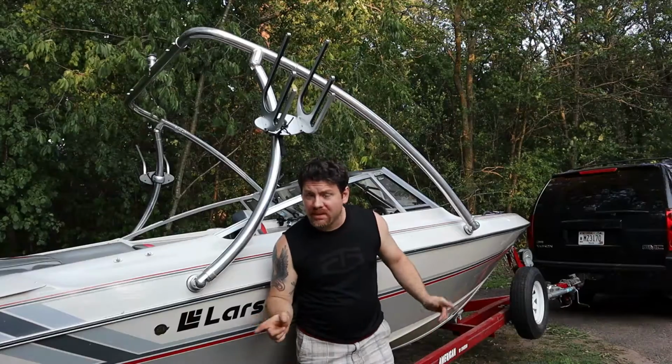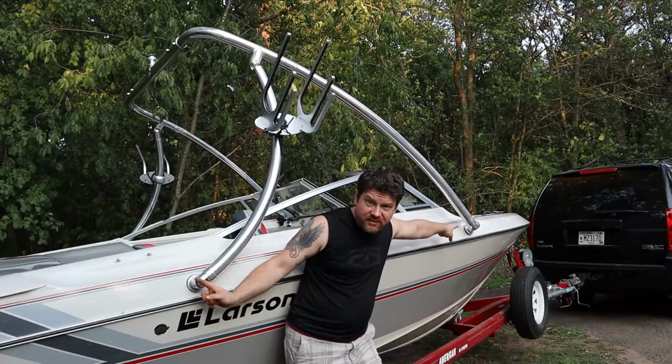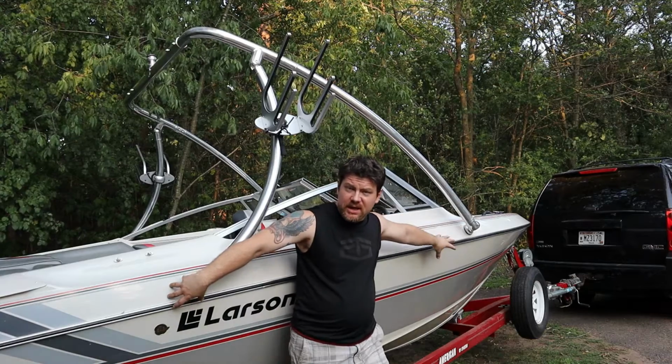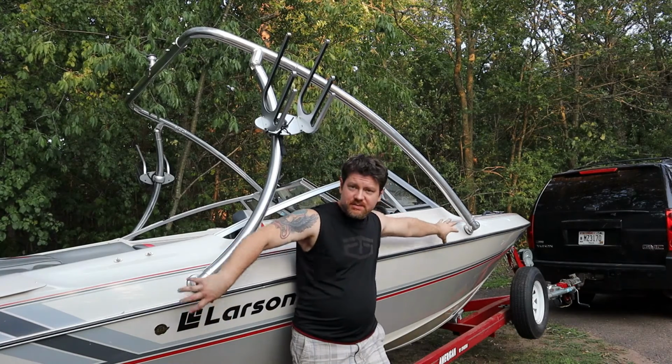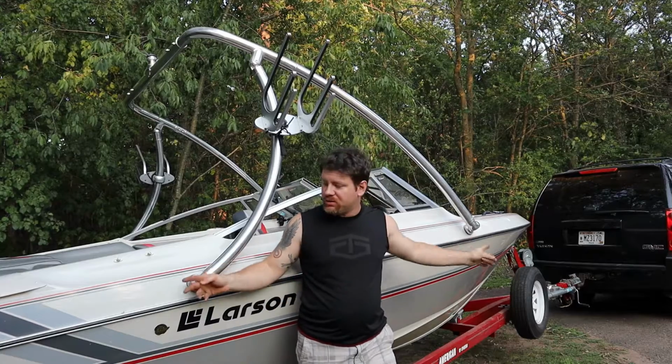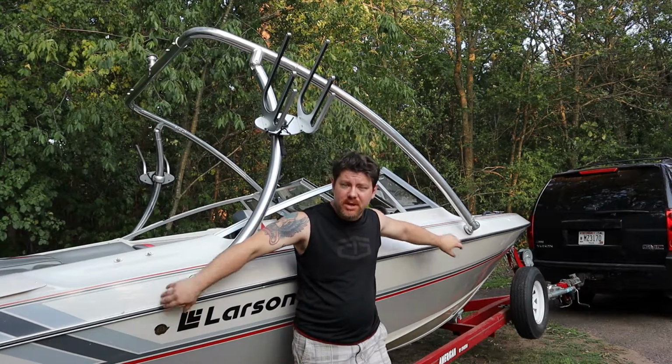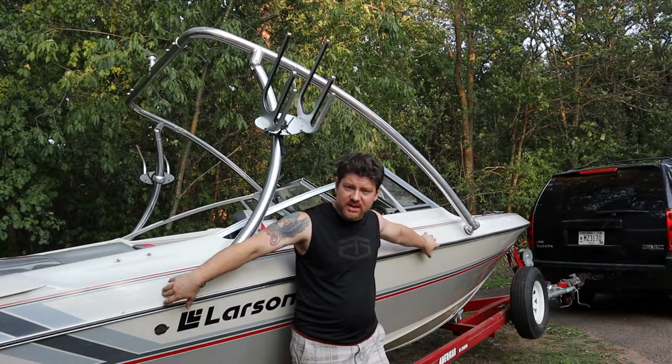Be aware when you're installing it. Go higher than you think you need to go when you're marking out your rear locations. I went 6 feet apart on the feet. That would be these feet, here and here. Now I went 6 feet apart because that's what it said you can go for max distance. I wanted as much distance as I could get from this point to this point for added strength. The closer you get for mounting points, the less strength the fiberglass has on the boat, and I wanted as much strength through the hull as possible.